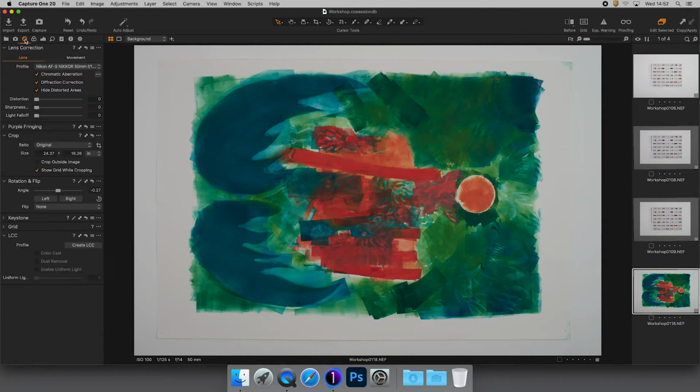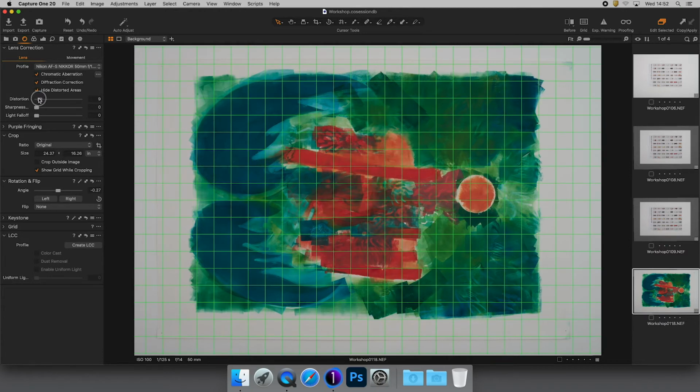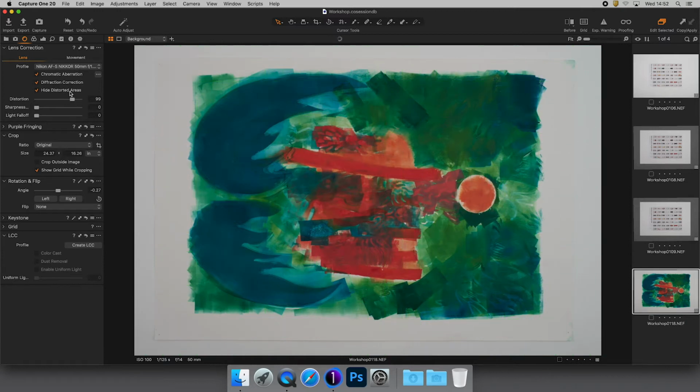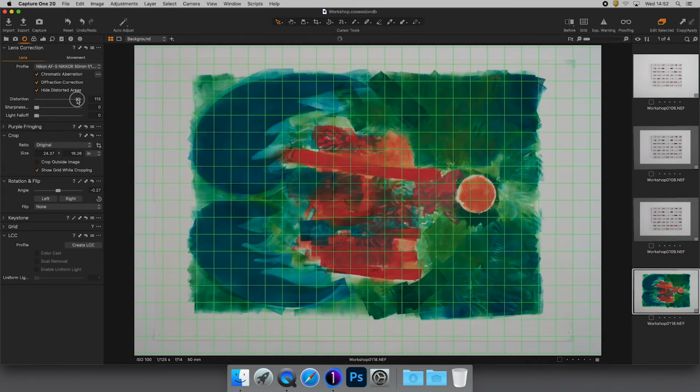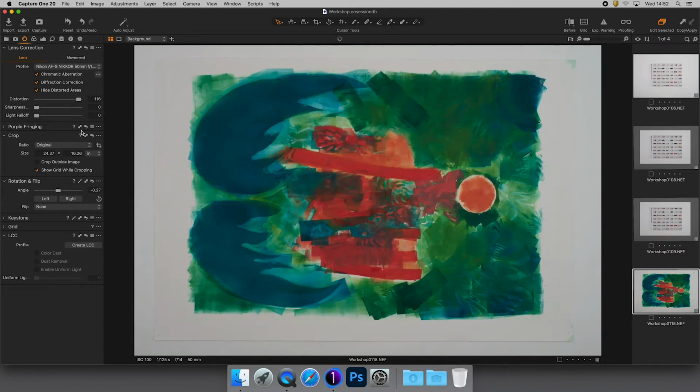So that can be controlled by checking the chromatic aberration, diffraction correction, etc. But also here we can see if we can straighten things up a little bit, and it might just help some of that diffraction, which is kind of useful to know.